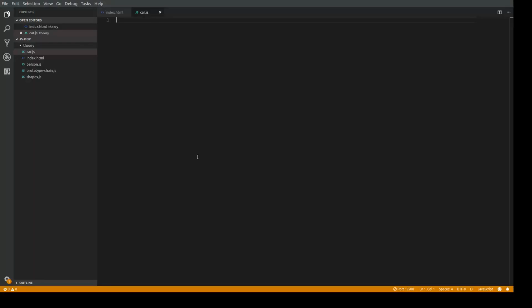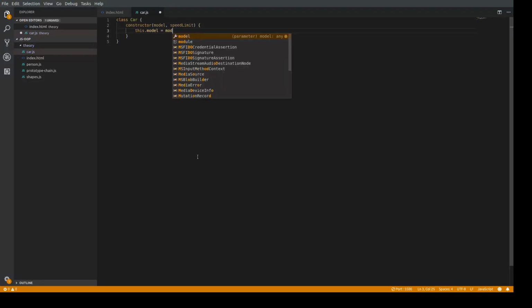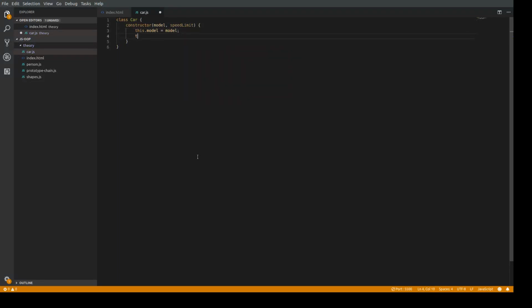We will create our class named Car, and we'll start from the constructor. We will pass arguments like model, then speed limit, and we'll create those properties. this.model equals model, this.speedLimit equals speed limit.